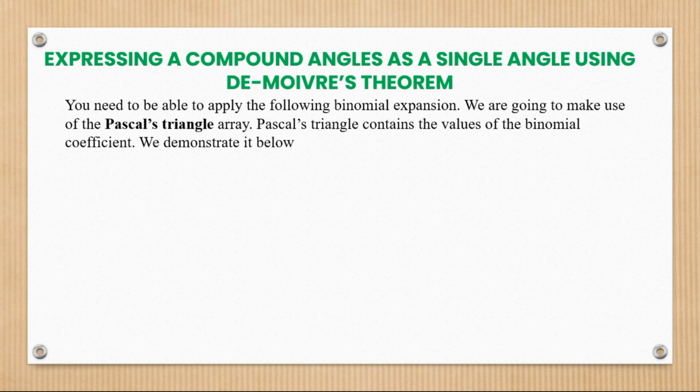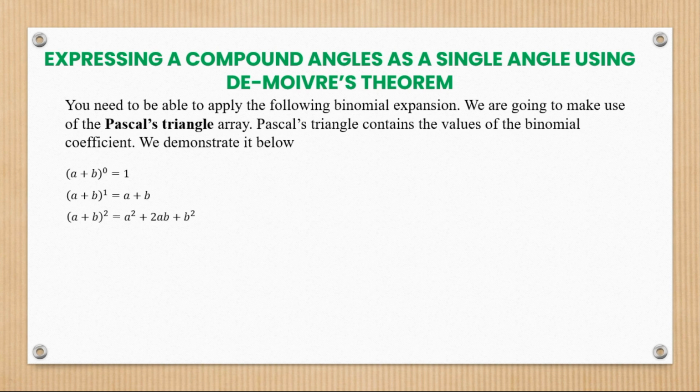This is going to be an important section, but before we do that, let's first understand the Pascal's triangle, because it's going to be very important. Imagine we have a number like this, a plus b in brackets to the power 0. We know that the answer here is definitely equal to 1. How about if we have a plus b to the power 1? We also know that this is simply going to be equal to a plus b.